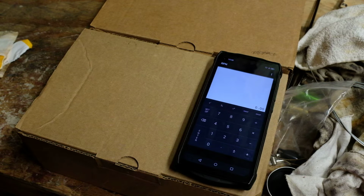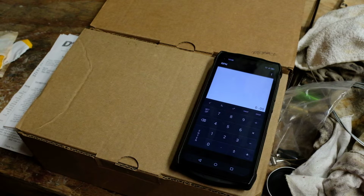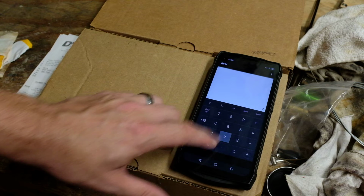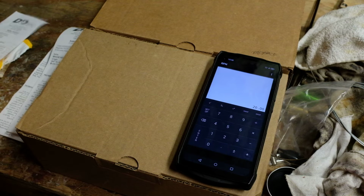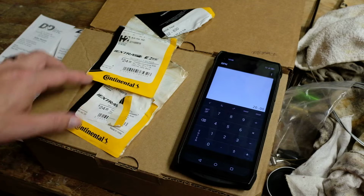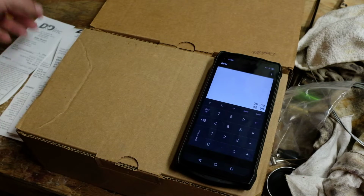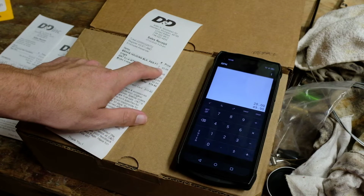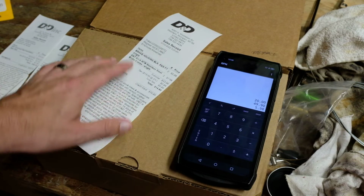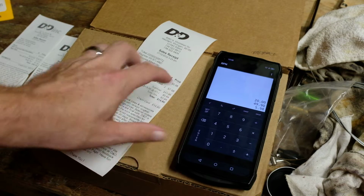So before we get too much further, I wanted to show you the money, because I don't want you to think that this is some bullshit hipster exercise, putting one of these back on the road. So we started out with the bike for $20, and then I bought some tires for it, which were $24.95 each from Motor City Bicycle. Then I bought a couple feet of brake housing for $5.98. This shows mountain bike cables, but obviously we got road brake cables, but those were $7.98 for both.